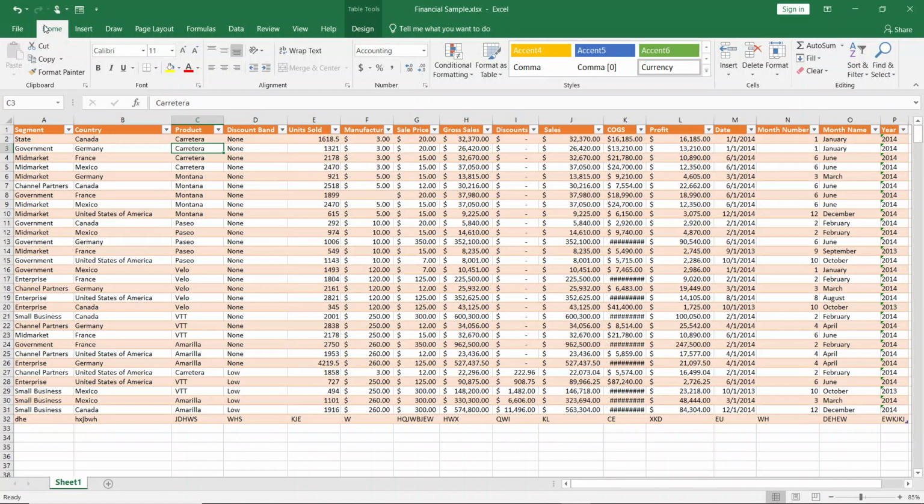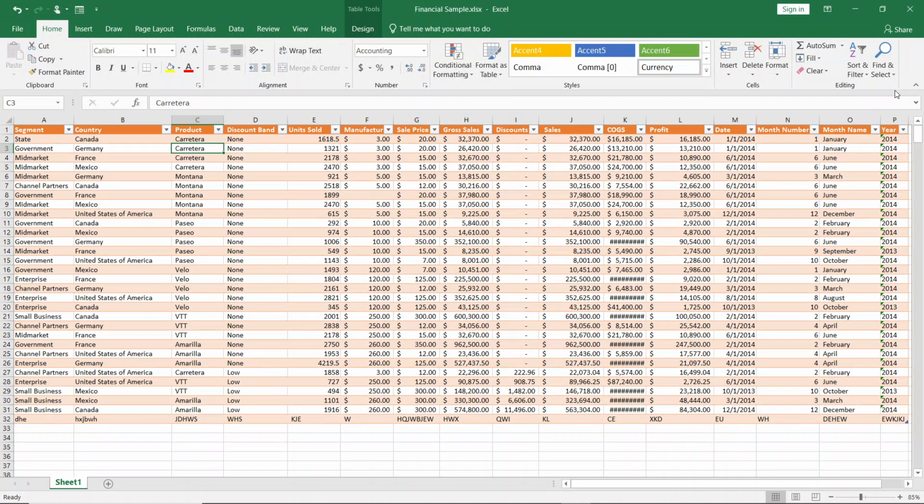So here, let's see how we can search text faster in Excel. In this document that I have opened, let's look for a unique value. Okay, so Amarilla, or VTT. So let's say VTT, and I want to look for VTT as a text in this sheet or in this document. If I want to do that faster, let's first look at the longer route, and then we're going to take the faster route.